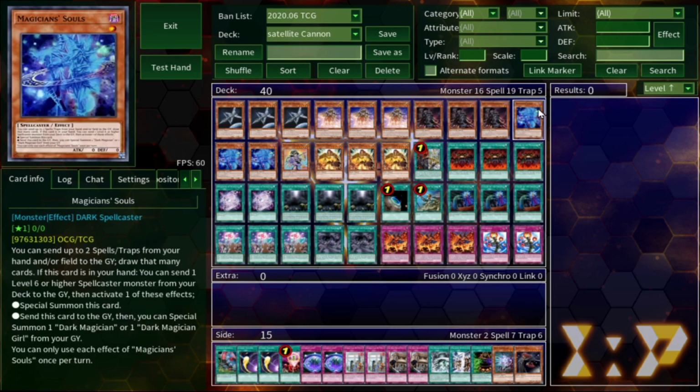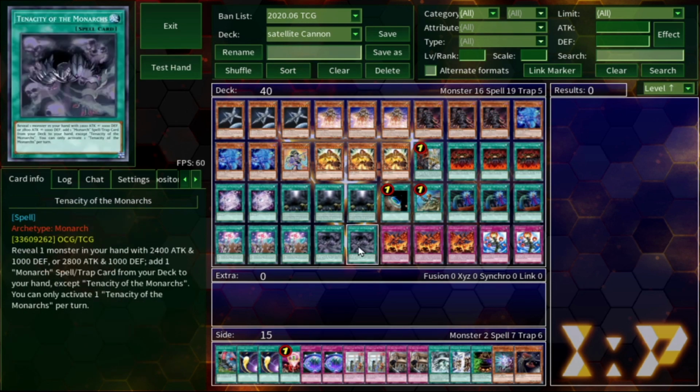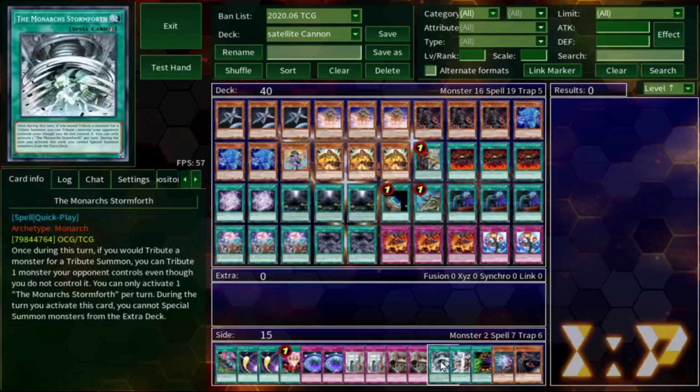Discard that for souls, or what was the other thing? There was another thing, and my brain is not working, but yeah.